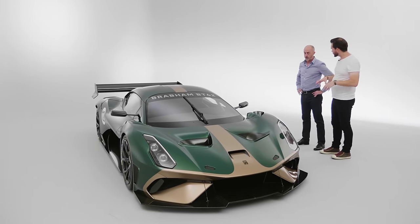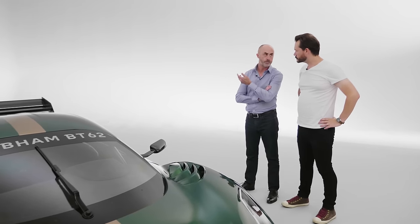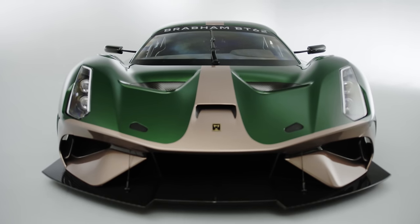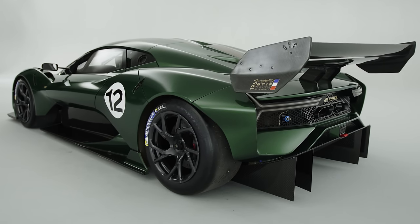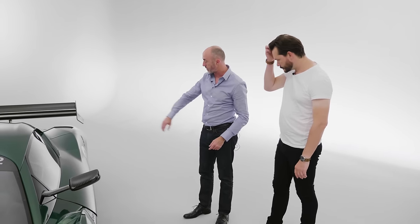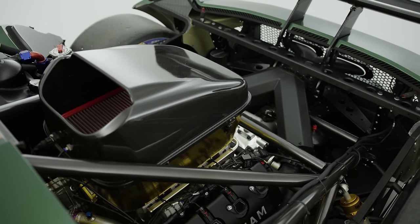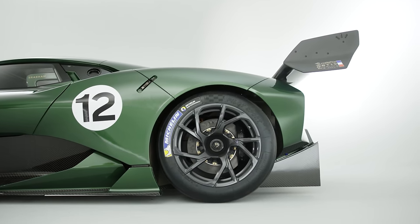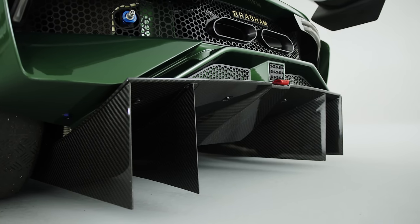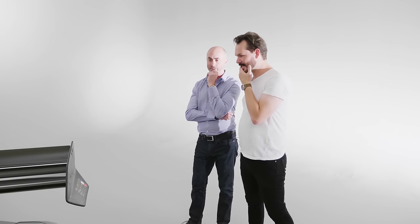When we did the brief for the vehicle, we wanted to make it an unrestricted GT car. It gave us freedom because it isn't restricted by racing regulations, so we could shape the car aerodynamically — we've got the floor underneath, the diffuser at the back, channels of air coming through, the air intake, exits for cooling. All of these affect the rear wing and rear diffuser. It spent quite a lot of time in CFD to get the efficiency right, balanced against the designer's vision — that fight between performance and looks, finding the happy middle ground.